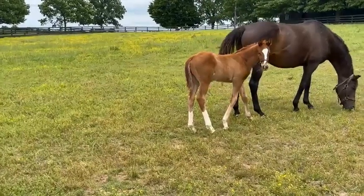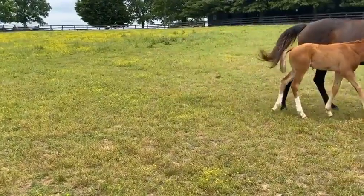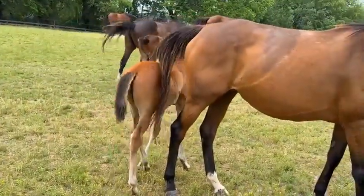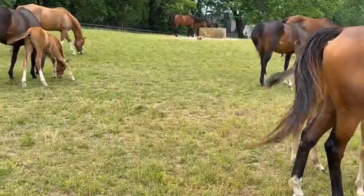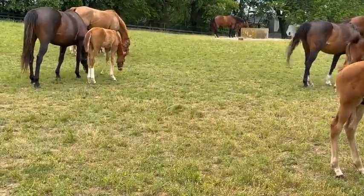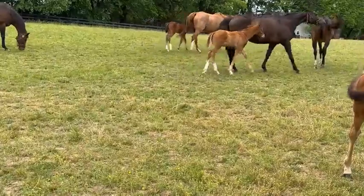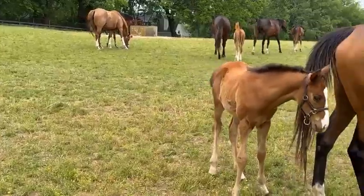Frosted. So we had some very sad news this week, and it's the Sweet Assay foal that had all the markings that we loved. Had all the markings down the leg and the big blaze. We came in to bring in barn 10 on Wednesday morning, and unfortunately he had died during the night. And we did a necropsy, and it turns out it was very rare.